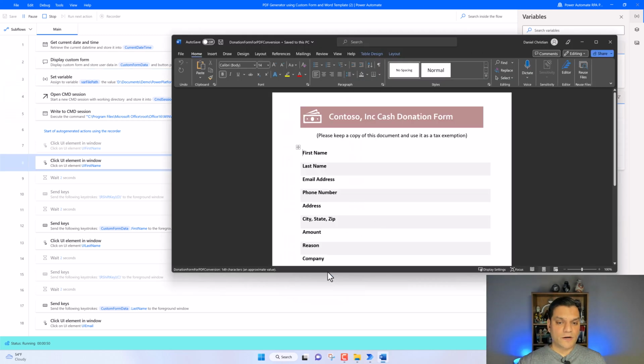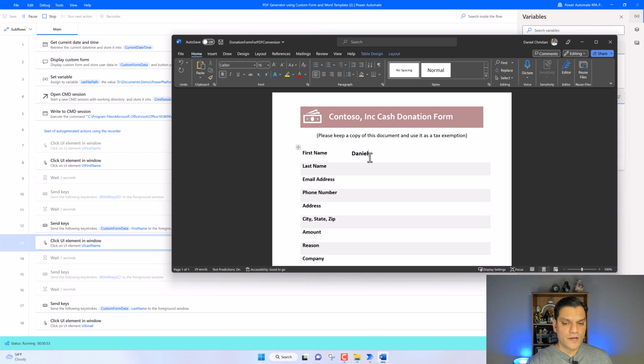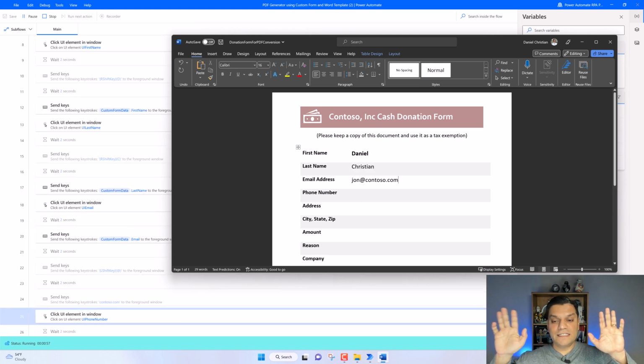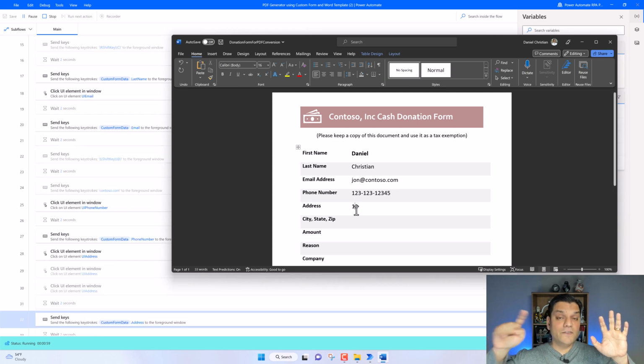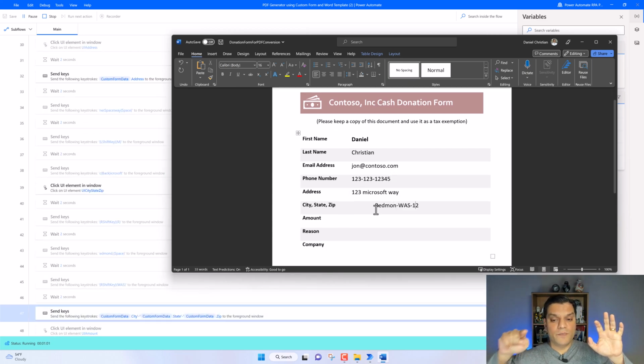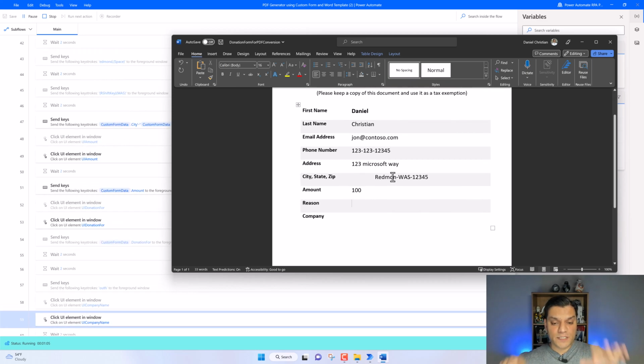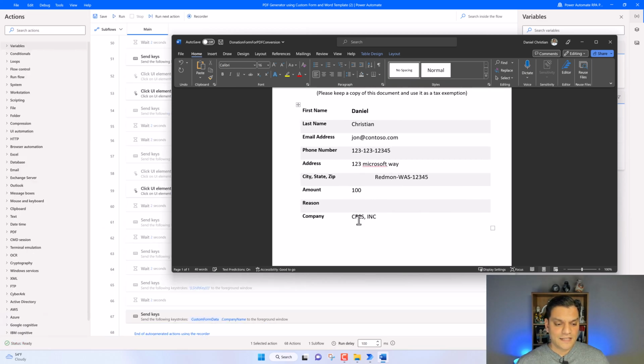Okay, so now it's opened up the Microsoft Word document, all right? And now it's going to start typing in everything. By the way, my hands are up. So it's doing all of this automatically, right? It's taking the data that we filled in the custom form, but now using the actual recording that we did, it's populating all this information in. And so it automatically completed that. The reason I guess it didn't put that in, we may have missed that. We'll take a look at it, but you get the overall idea. And the flow, as you can see on the bottom, was accurate. We didn't get any errors.